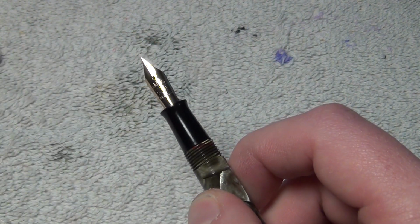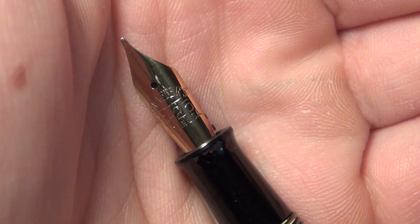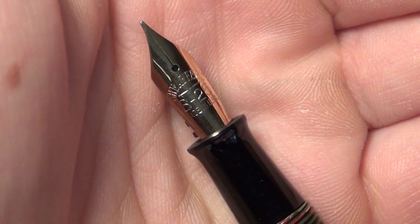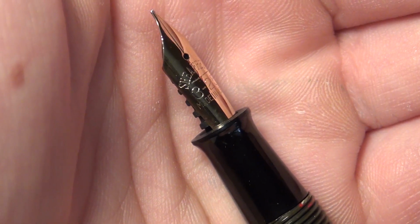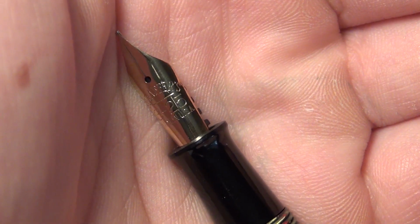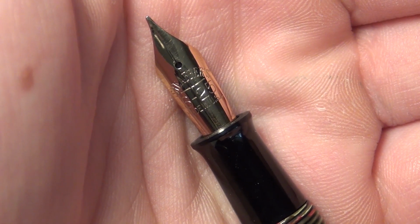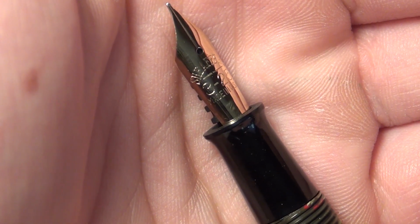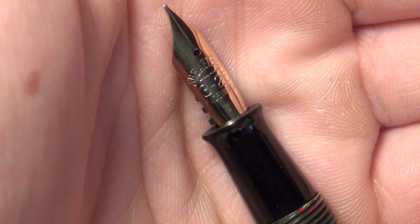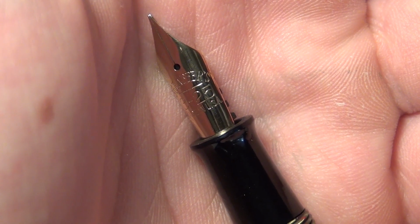Now let's talk about that nib. Now this nib is a 14 karat gold nib, and it says Sheaffer's, then it says 3-25, and underneath that it says Made in USA. Now I was curious as well, what does 3-25 mean? What I found was that 3 indicates the nib size, so this is a number 3 size nib. 25 represents the number of years Sheaffer will cover this nib under its warranty.